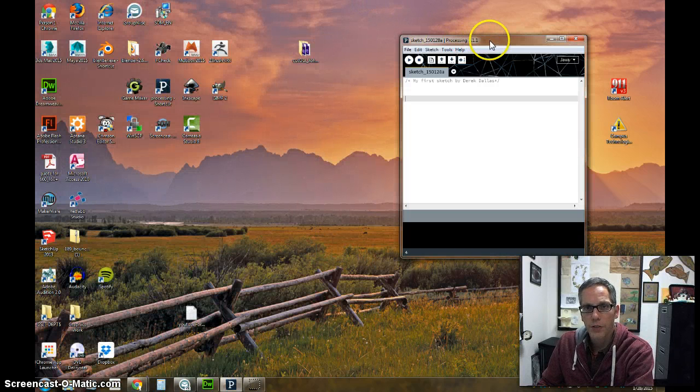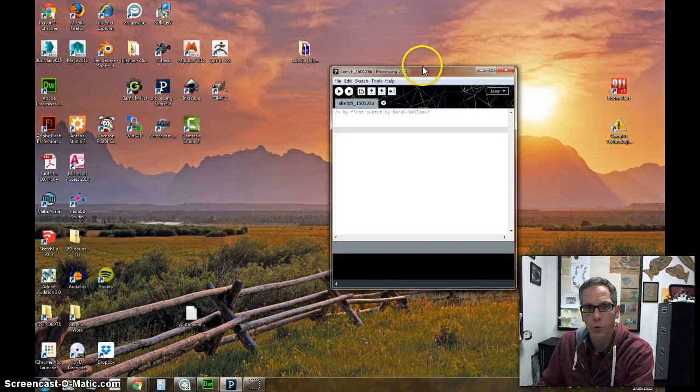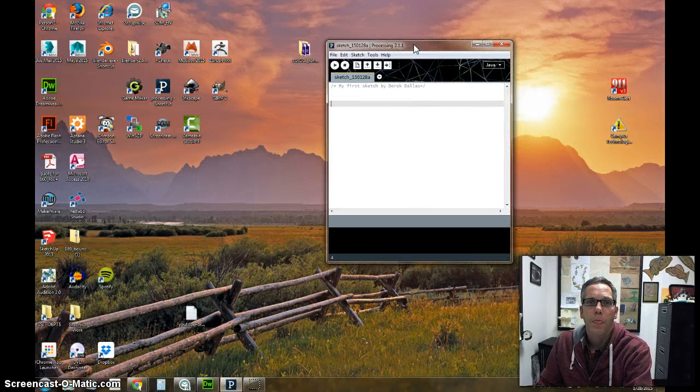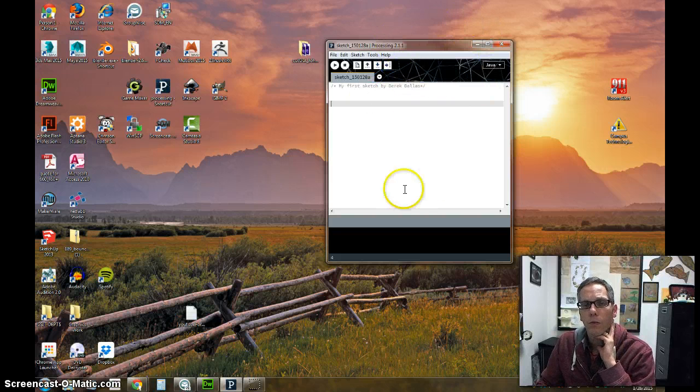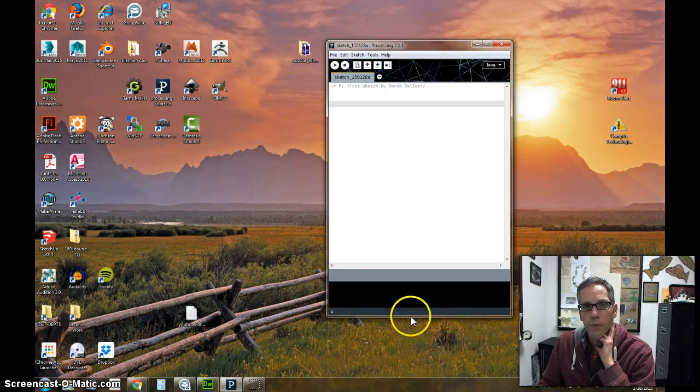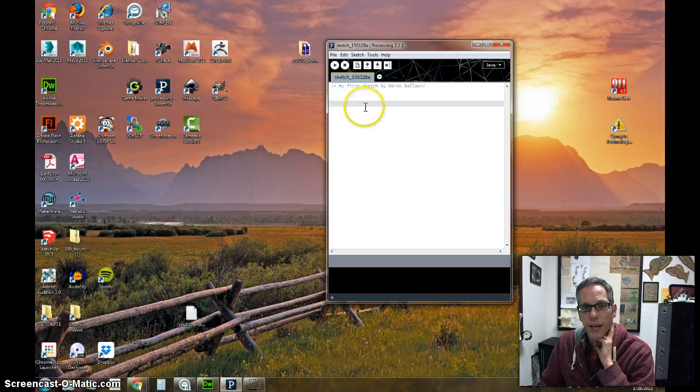When you download processing, you're going to get a folder that contains the file to start and run processing. You're going to get this user screen, this UI here, where you can actually write your code, and this is where we'll do all of our writing of the code. So we'll write it in here like a text editor, and then we'll use this button to run the code. And if it is written properly, we don't make any errors in our code writing, it will create an image for us based on what we input.